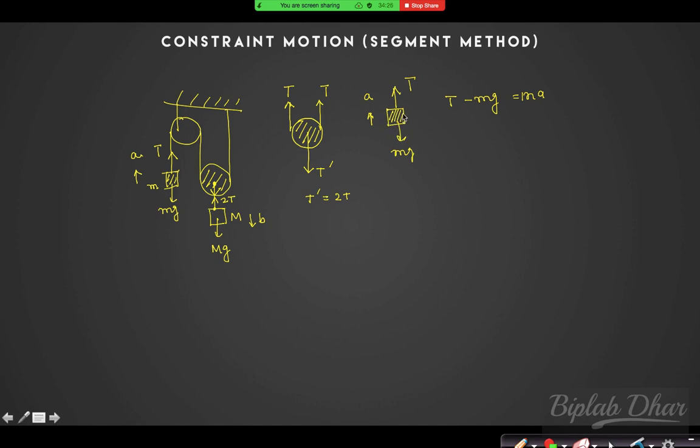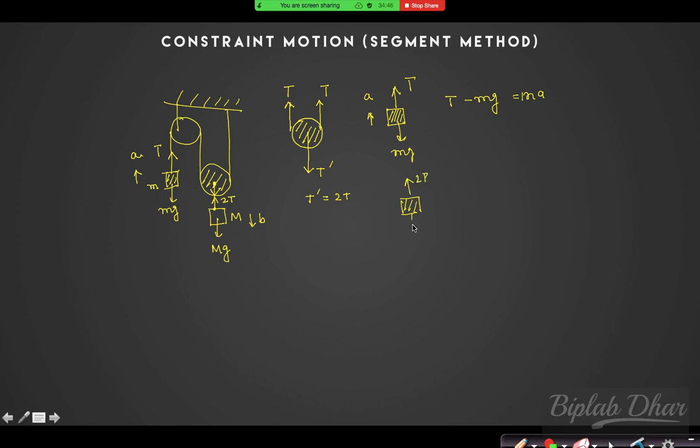So if you can see that, I have only written the equation of motion here, the equation of forces. The force upward is T, the downward force is mg, and acceleration is A. So net force equals mass into acceleration. That only I have written. Can you tell me what is the free body equation for the capital M mass?